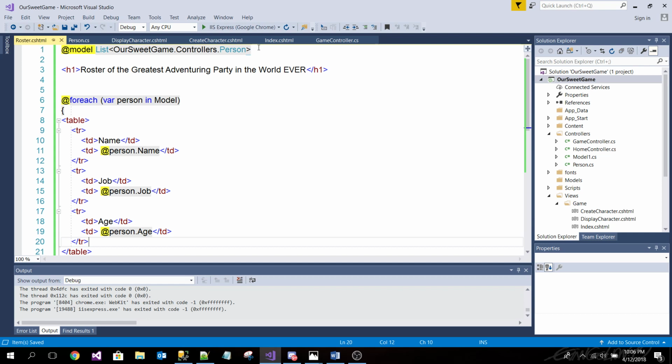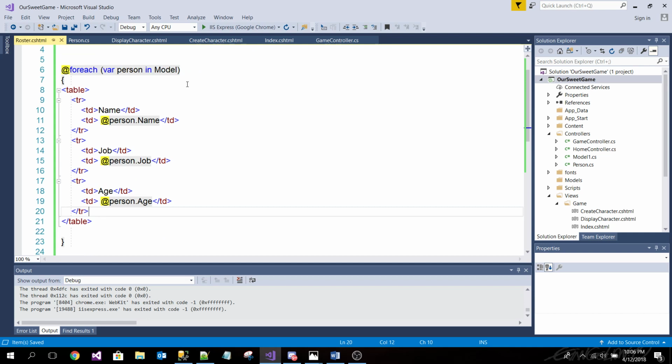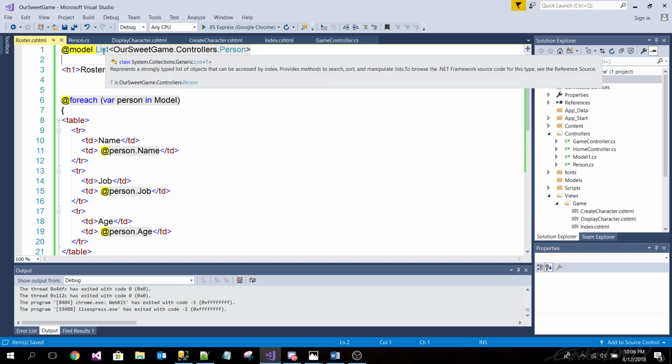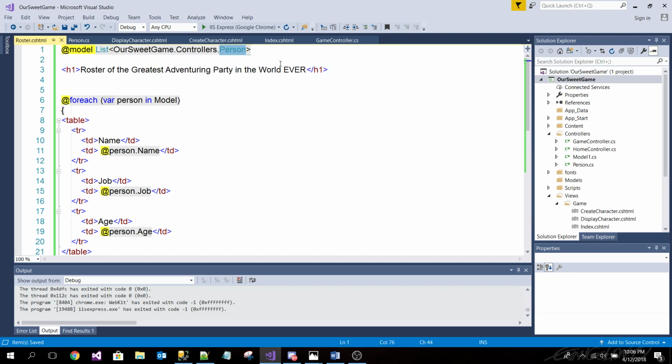I can give this to anybody, or I could just tell anybody, hey, this is going to do what I wanted, which is display a list of people, and it's going to display this information, and it's going to work 100% of the time, as long as you give it a list of persons as a model. Doesn't matter. Do you know what I'm trying to say here?